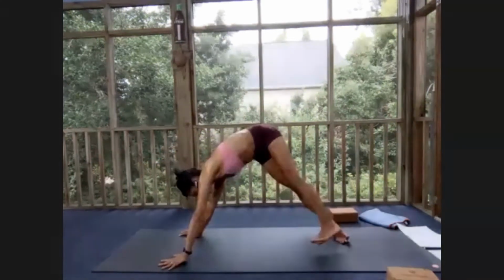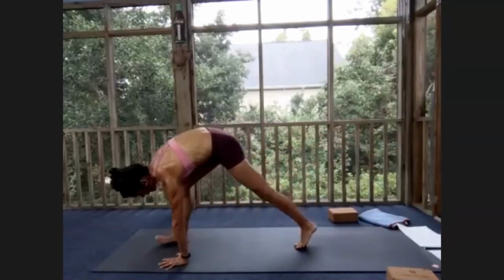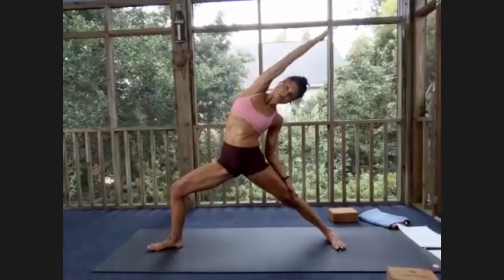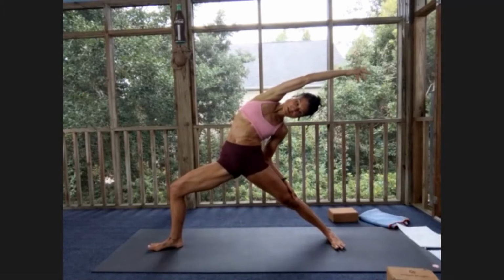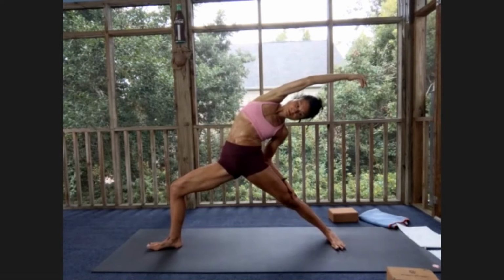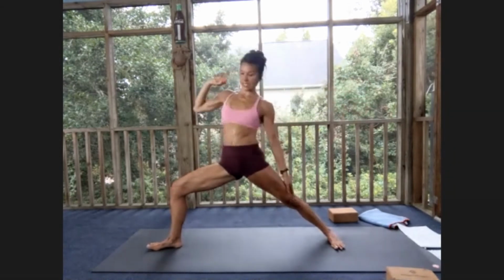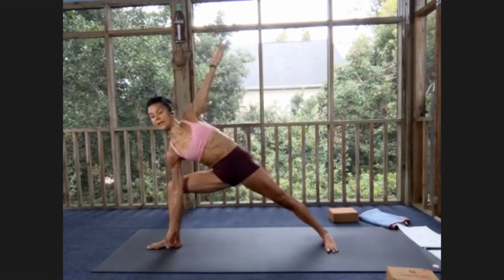And then down dog split. Stretch your right leg up there. Inhale. Just step it between your hands. Inhale, reverse warrior. Find the strength in the back leg. And then draw your right femur forward. Exhale, elbow to knee, side angle pose, and then hand inside your foot.